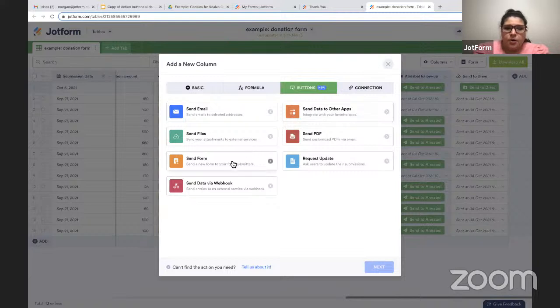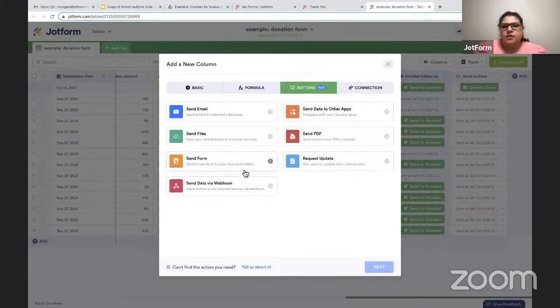I am going to show the send form and send PDF as well. So far I've talked about this process. We receive donations. Annabelle follows up with the folks who've pledged amounts. I send a file to OneDrive, so I have that backed up as my official version of whatever this donation is. I also want to use send PDF to send that same PDF to the donor so that they have that record as well.